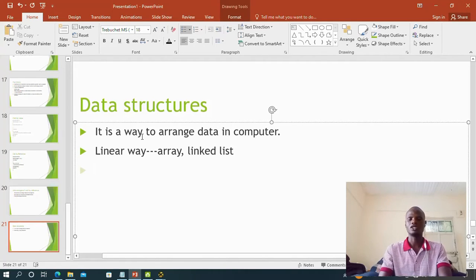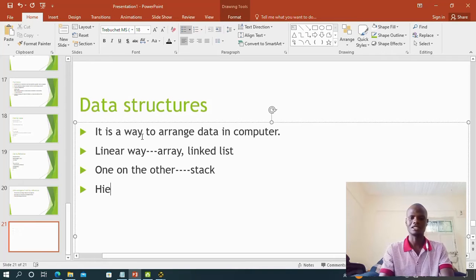I think there was a question in section 1 which was talking about advantages of linked lists. You may need to arrange data one on top of the other. Here we can use something called a stack. These are data structures in C. You may need to arrange your data hierarchically, like how folders are usually arranged in computers.